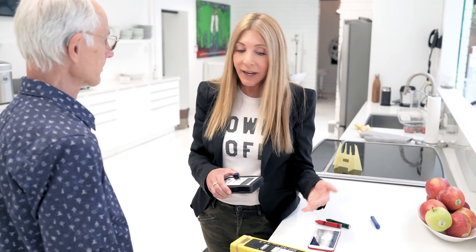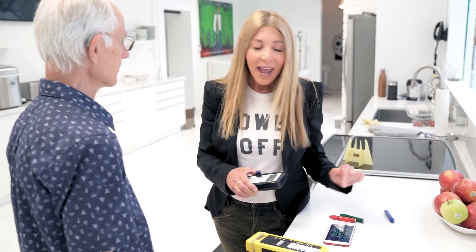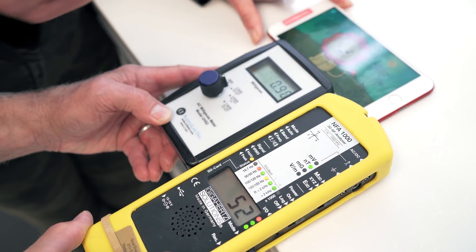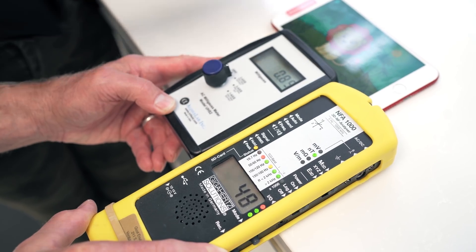Lots of people come to my site to find Wi-Fi-free games for kids, which is awesome because then they're not exposed to the RF. They play the games on airplane mode, but there's still some magnetic energy coming from the phone. I've been recommending a stylus so that they can stay just a couple of inches away from the magnetic energy. I want to show people what that is today and get your opinion on that magnetic energy.